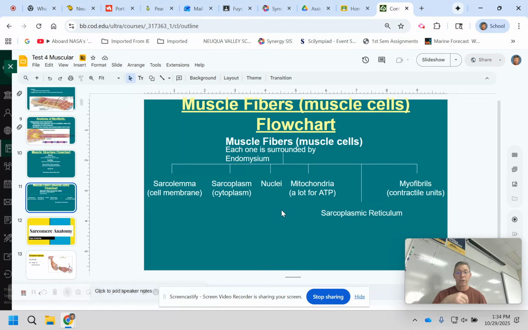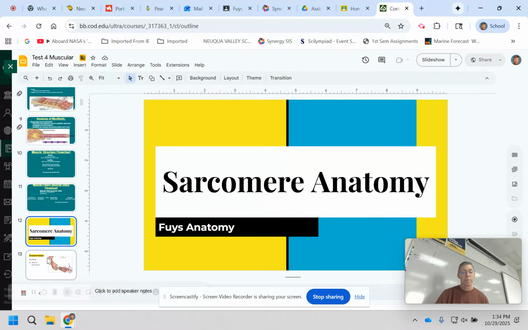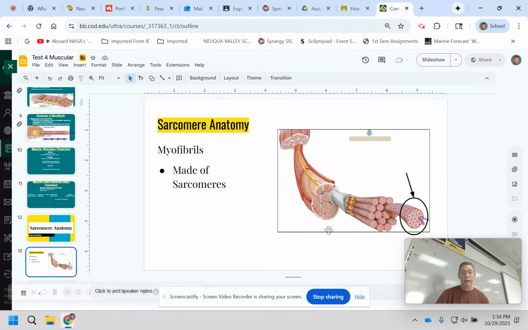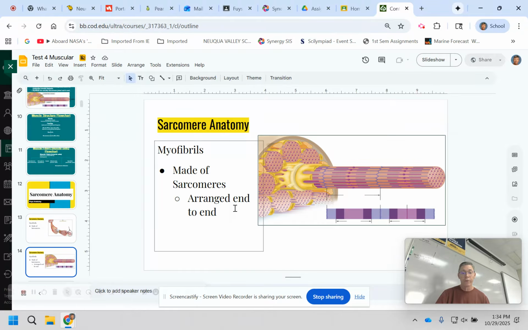It's more than just, oh, I get it. You've got to be able to reproduce it on a test. And yeah, I know our tests are all restricted response, multiple choice. That makes them a lot easier than if you had to write all the answers out. But it doesn't make it easy to do well on it. There's so much material.